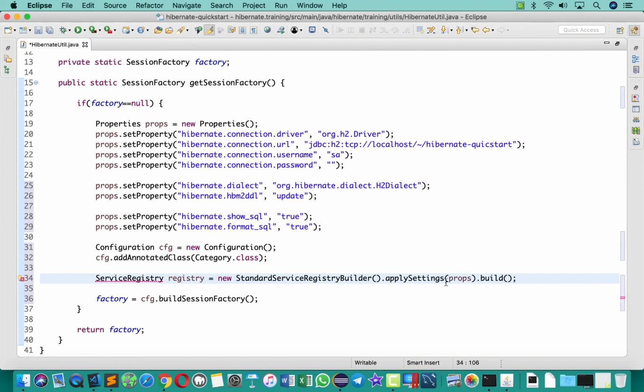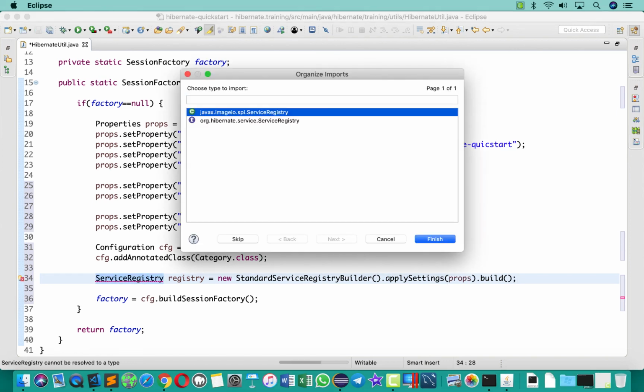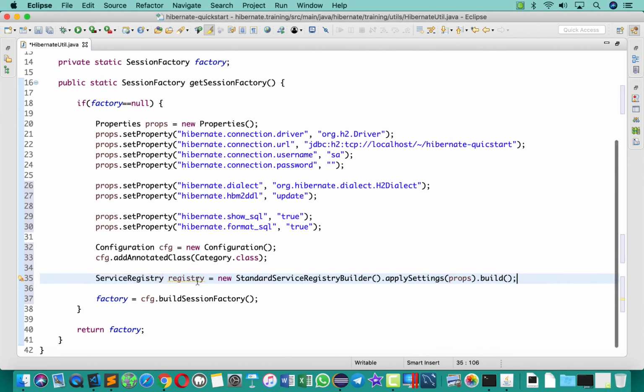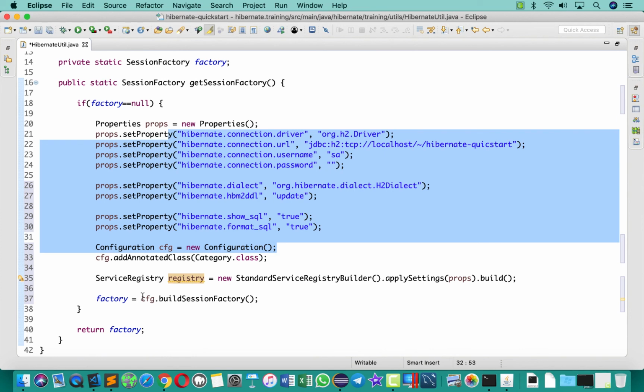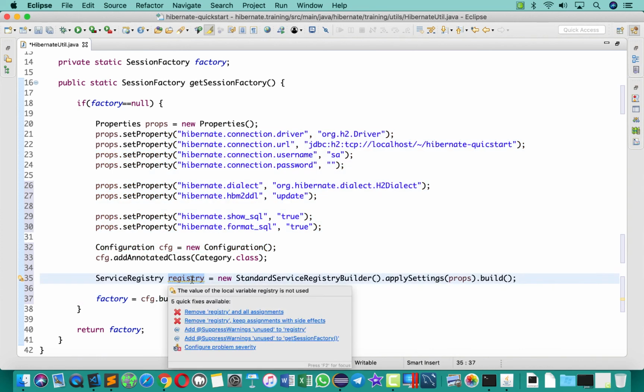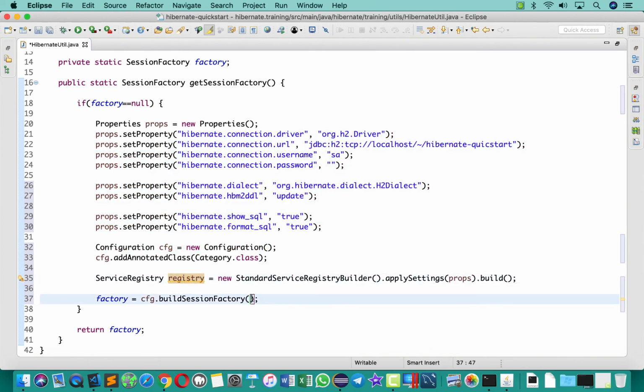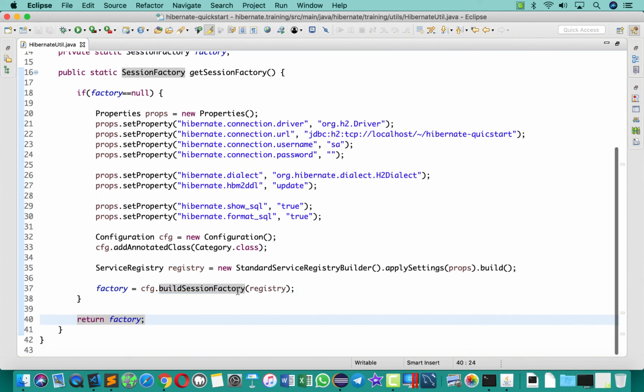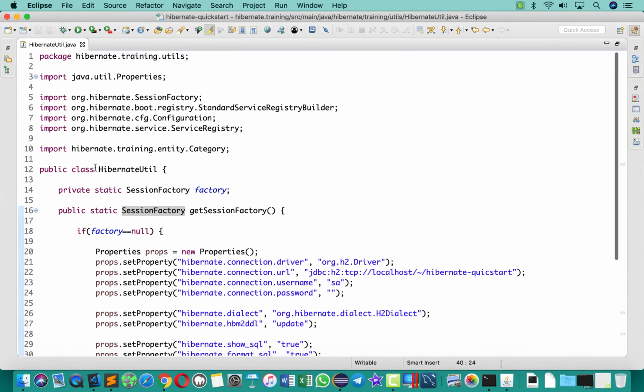That gives me what's called a ServiceRegistry, which we have to import. And once we import this, we can now say here that this registry, which contains all this information, should be used for building the SessionFactory here. So I take this and pass it as an argument, and now we have our factory ready. So in all of our programs, we're going to simply say HibernateUtil.getSessionFactory to get a SessionFactory object.